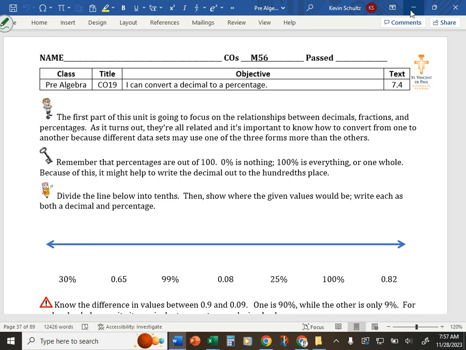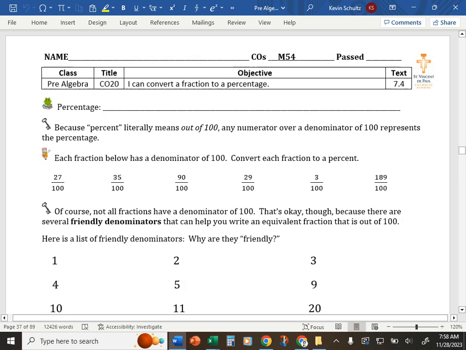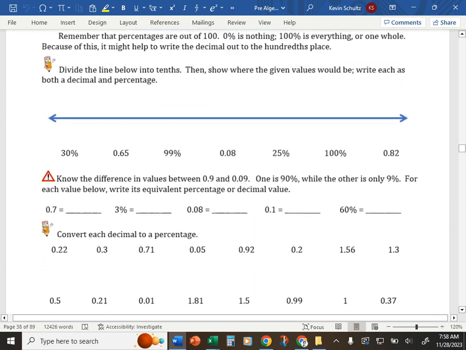We are kicking off Unit 4, which is all about percentages. We're switching gears a little bit from equations to percentages. Things you've done before. We're actually going to do 2 objectives today, because 19, 20, 21, and 22 all have to do with percentage conversion between decimals and fractions. We've converted between decimals and fractions before, and we're adding percentages to it here. So we're going to do 2 objectives today and 2 tomorrow as well, potentially. We shall see. But we're starting with decimals.